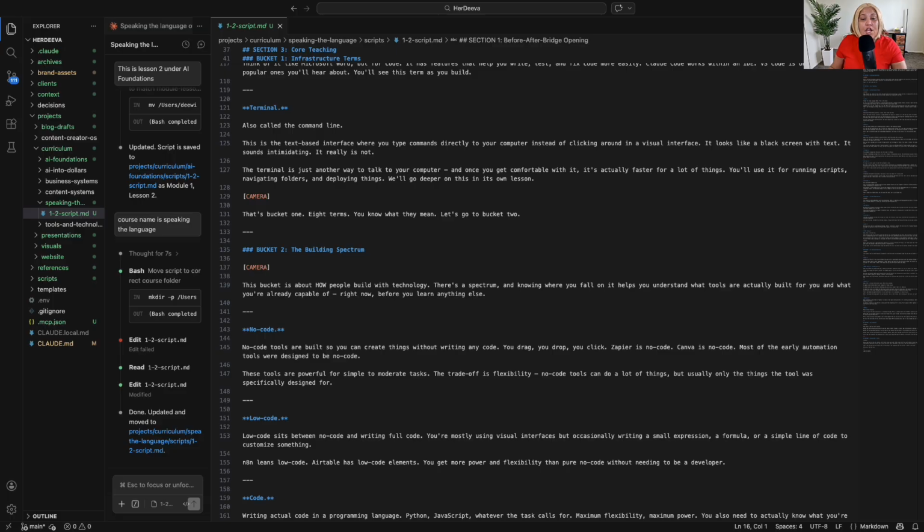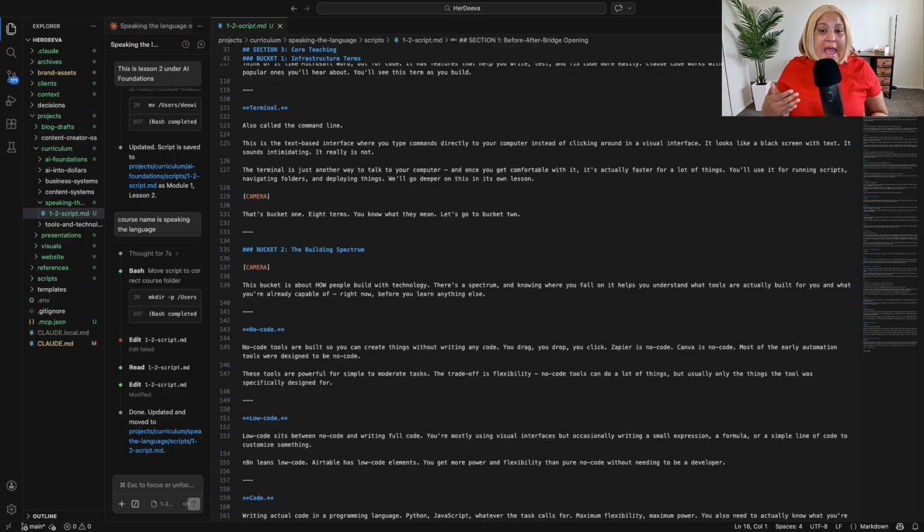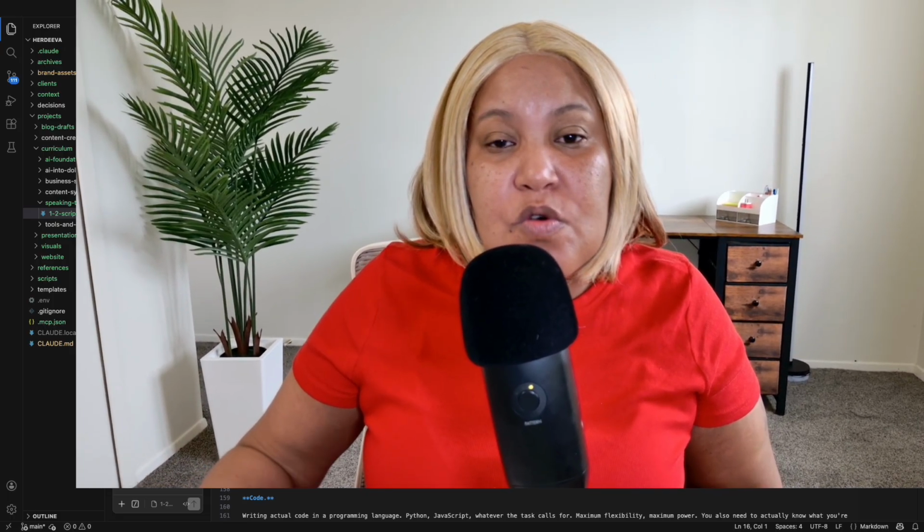But again, you can actually have this export out to your Google Doc as a Word doc. You can have it go into your ClickUp, your Notion, or what have you. All you have to do is put where you want it to go in the plan itself.